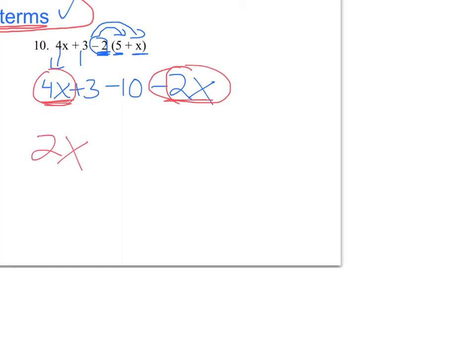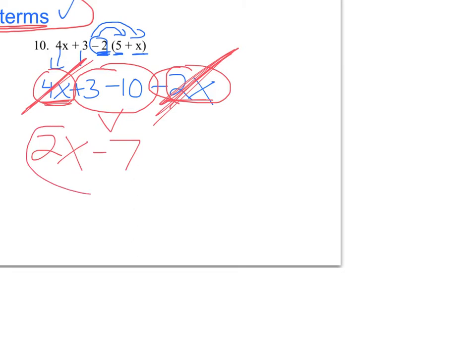Then what I'll do is a little housekeeping here. I'll cross these x's out. I already combined them. So visually this tells me all I have to deal with is this. So I can combine those. They're just numbers. Positive 3 minus 10 gives me negative 7. So I end up with 2x minus 7. Those are unlike terms, so I'm finished. All right, so in this video, we really just followed two steps. Get rid of the parentheses by distributing, and then look to combine like terms.